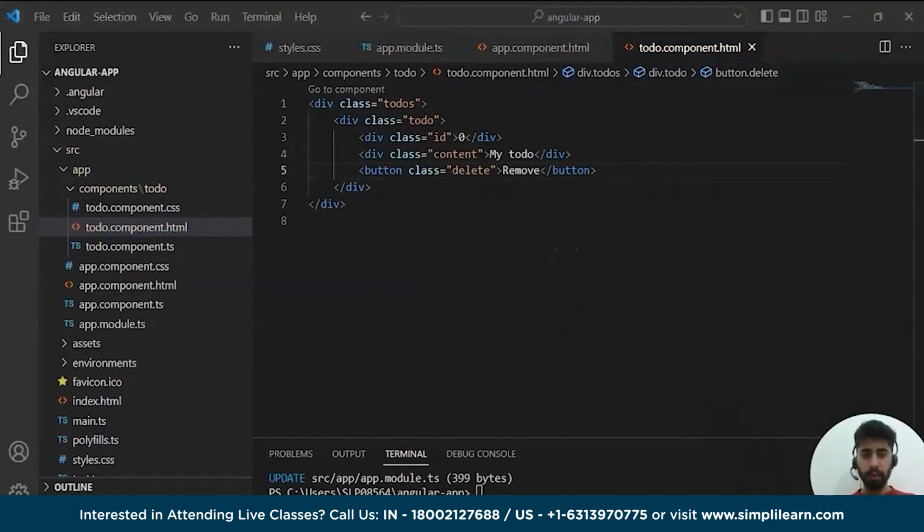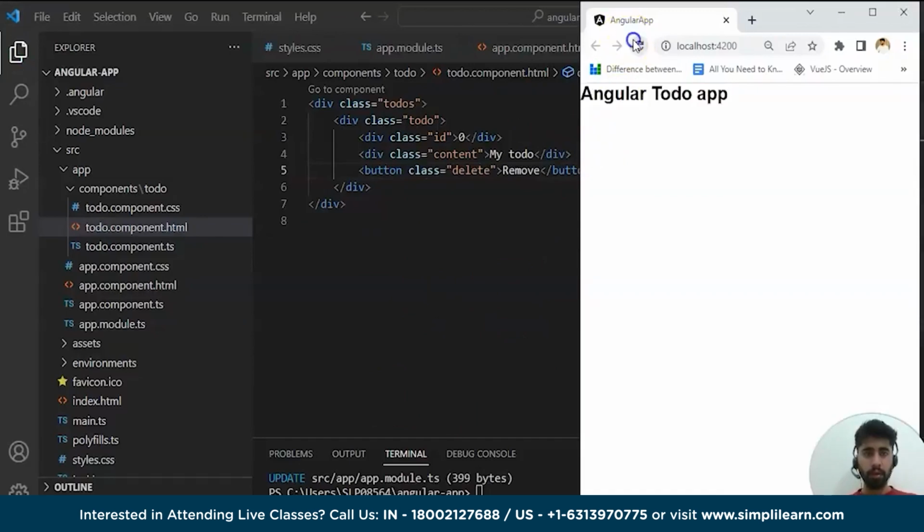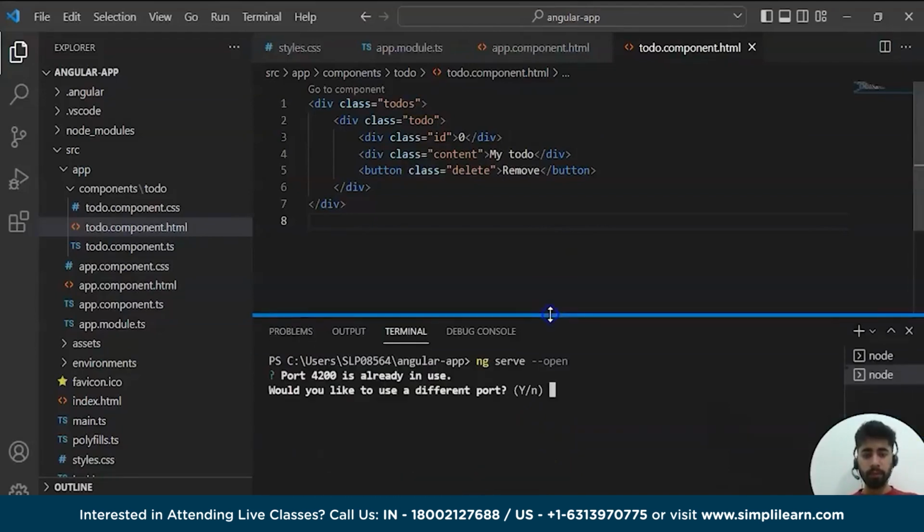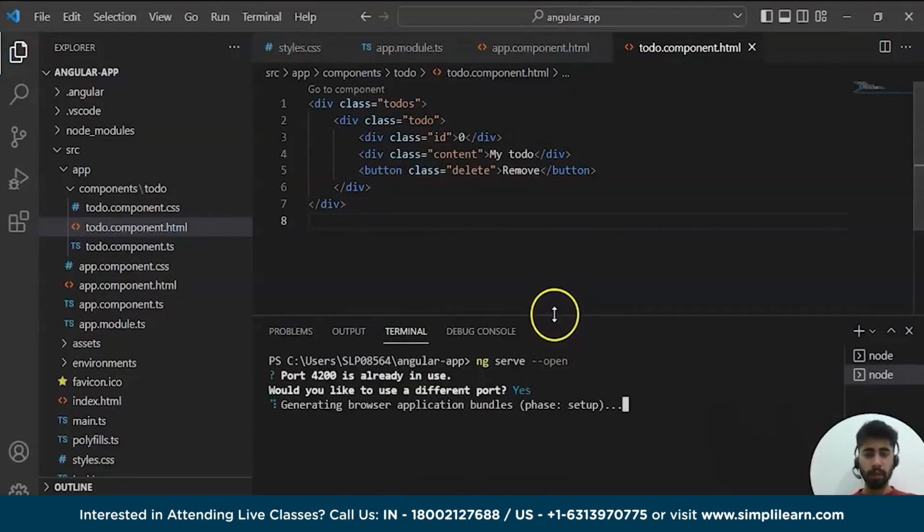Let's see in the browser how it's looking. Wait a couple of seconds. I'll read the code.